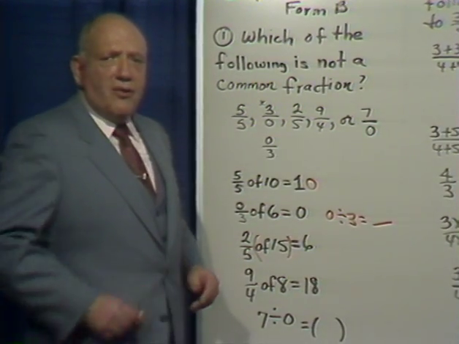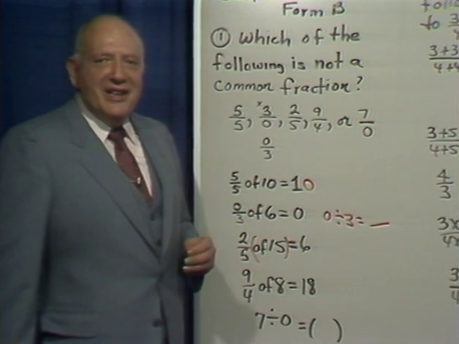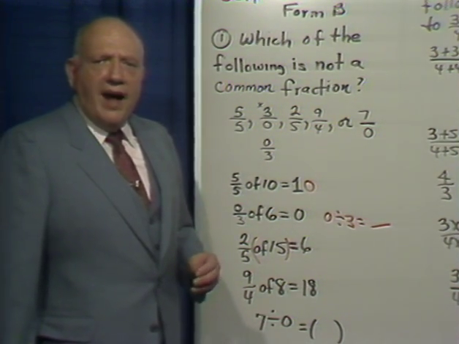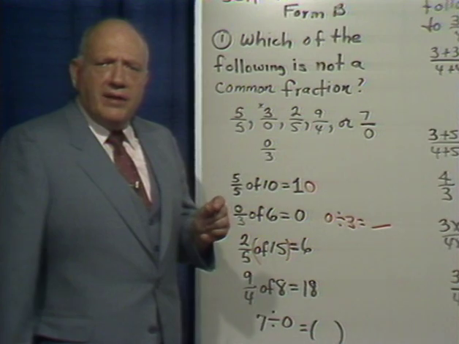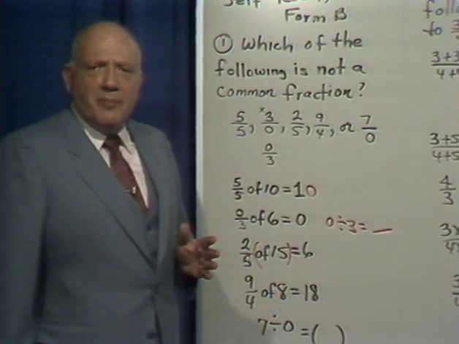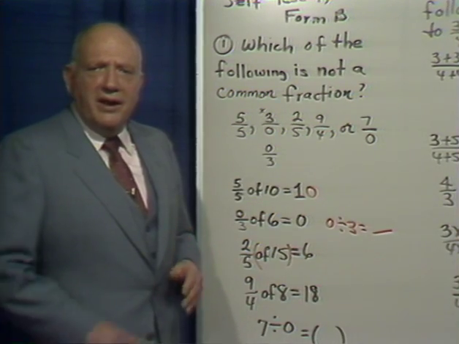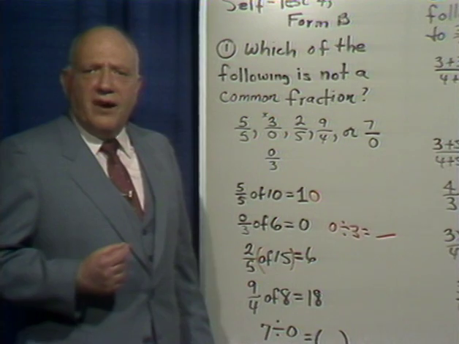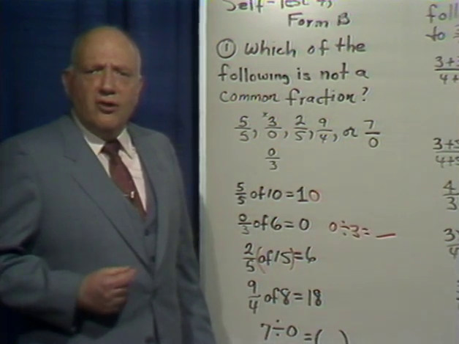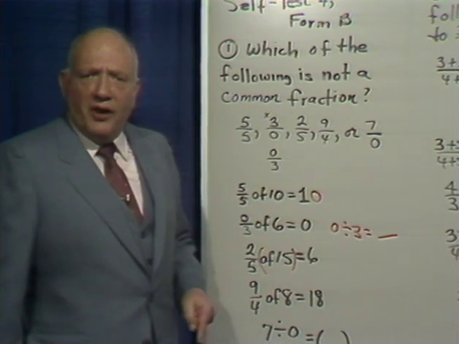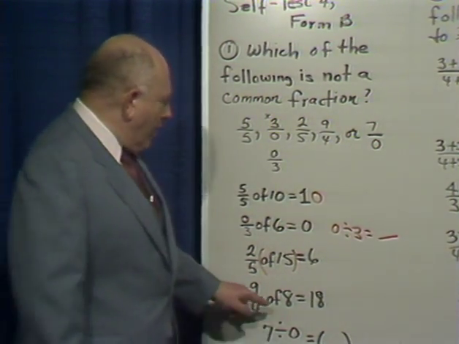9/4 is also a ratio, but you have to be careful how you read it. You can't take 9 out of every 4. What it does mean is that you divide something into 4 equal parts, then take one of those parts 9 times. Do you see what that means? For example, again, in terms of borrowing money, if you go to a loan shark and borrow money and he says, okay, for every $4 I lend you, you have to pay me back 9. That means you pay back 9/4. See, 9 divided by 4. And watch how that works.